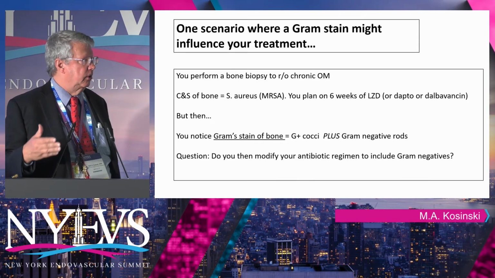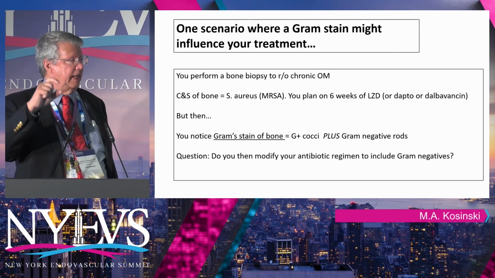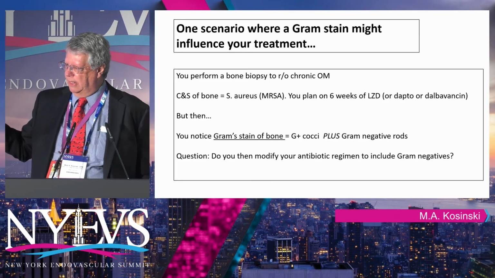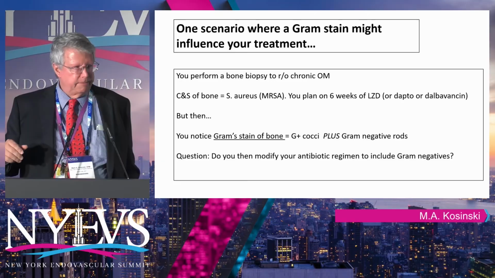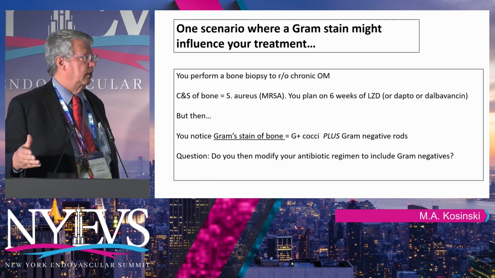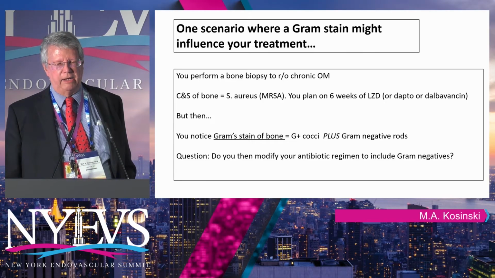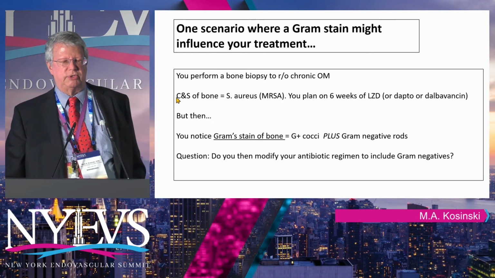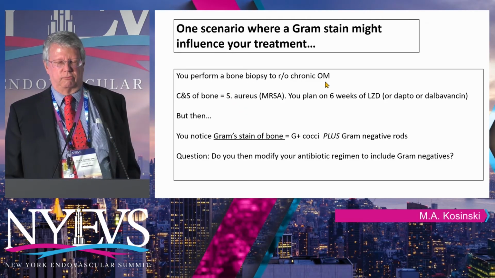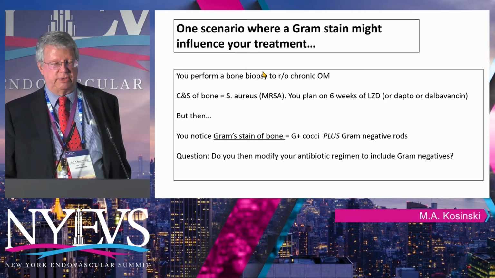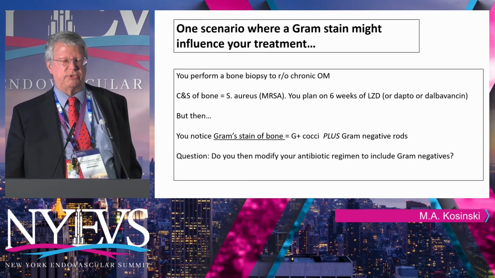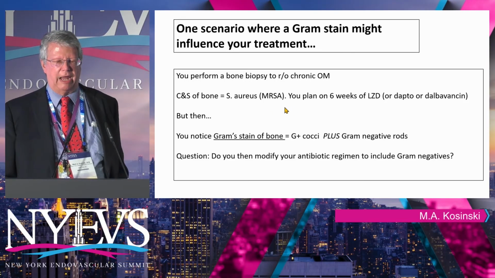So you can ask for a gram stain of bone by going back to that histology specimen that you submitted when you took that bone in the OR, et cetera, and you can tell them to do a gram stain on that bone. You're not looking for the viability of the organism, you're looking for their presence. And I thought, what about a scenario where you do a CNS of bone, right? And you wanted to rule out chronic OM, and histology said the patient had chronic OM, right, histologically. And now you did a CNS of the bone, and it came back pure Staph aureus.